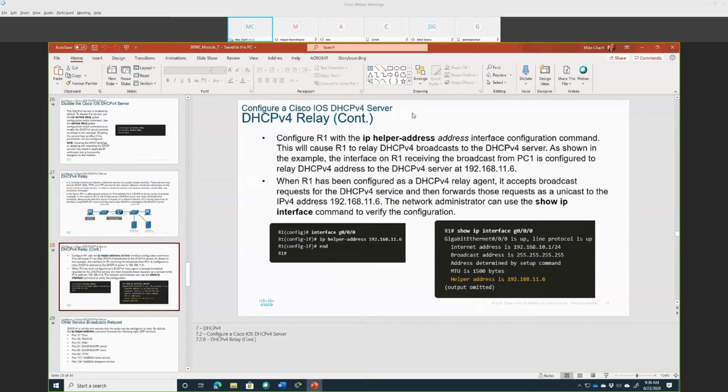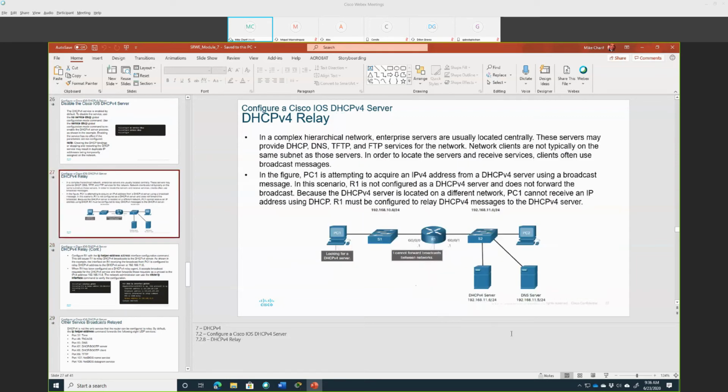And that's what we talked about, the IP helper address, which is the gateway to allow it to communicate with the server. Oh, this is correct right here. The server is 192.168.6.